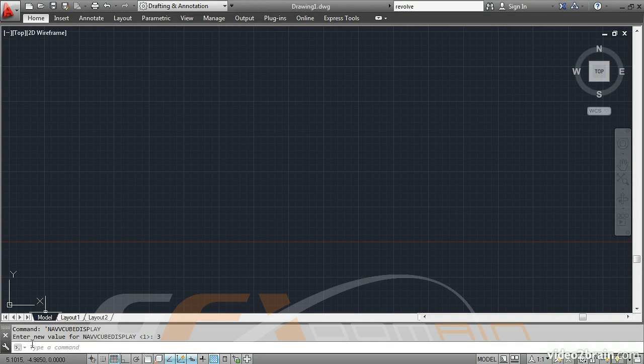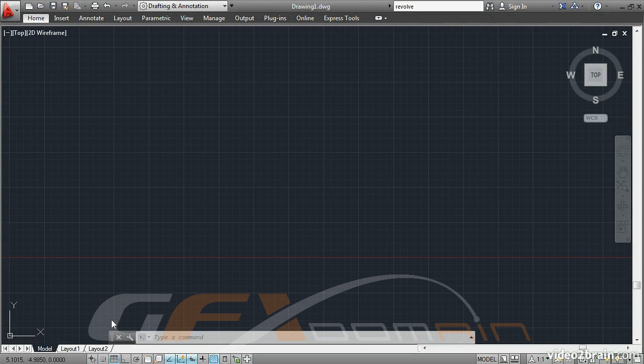This is the command line, and right now it's docked. I'll drag it out from its handle and make it floating. At the bottom of the screen, you'll see the coordinate readout. X, Y, and Z coordinates are listed. In this top-down 2D view, I'm only seeing X and Y coordinates change as I move the cursor. This here is called the User Coordinate System icon, or UCS icon for short, and it represents the different dimensions of space. In this case, we're looking at the X and Y axes.